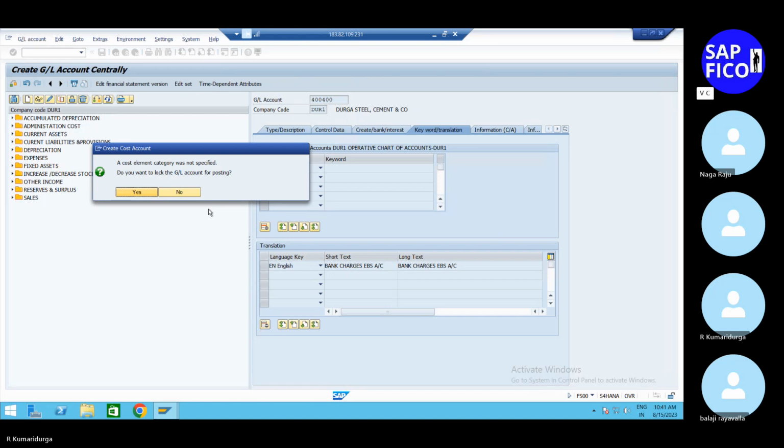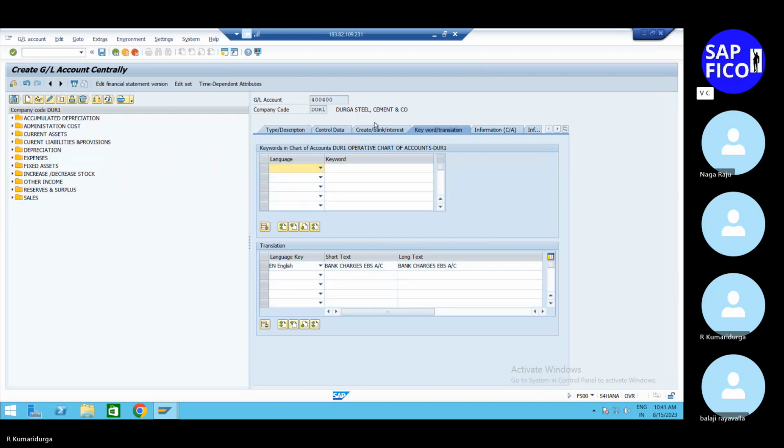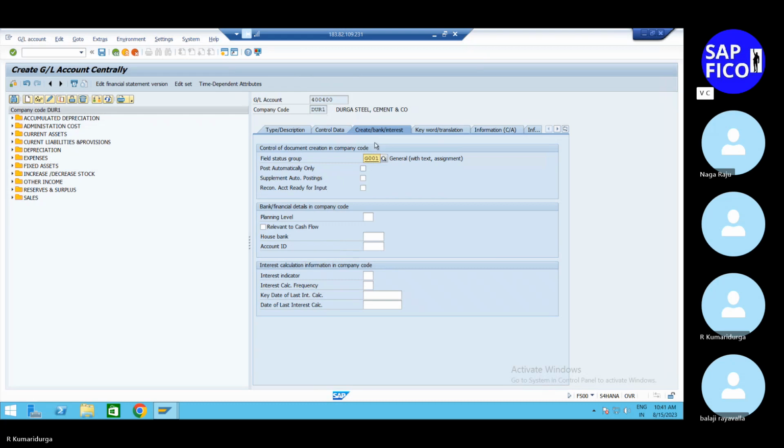What is the creator bank interest that you have given, ma'am? Make an entry in the cost element category field. Go to the creator bank interest. Z001. Good. And next, control data.